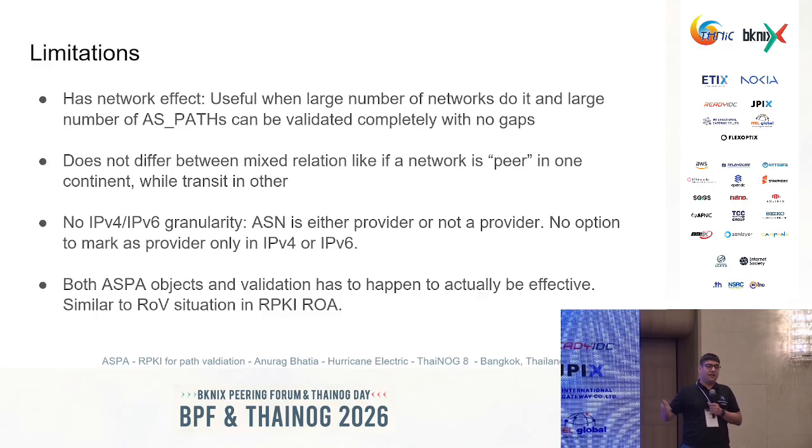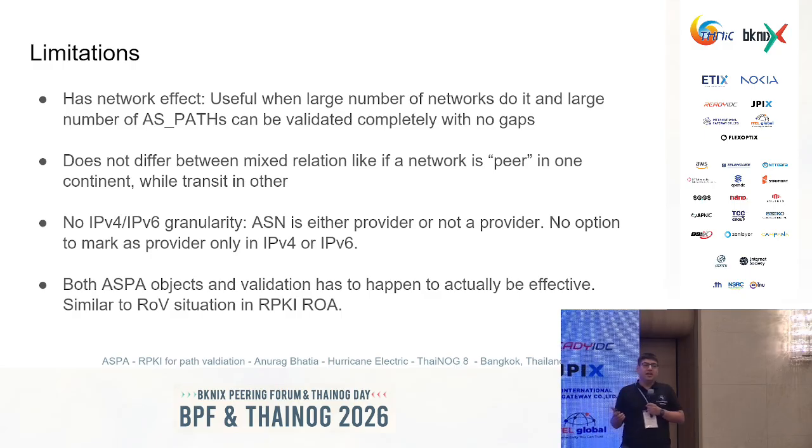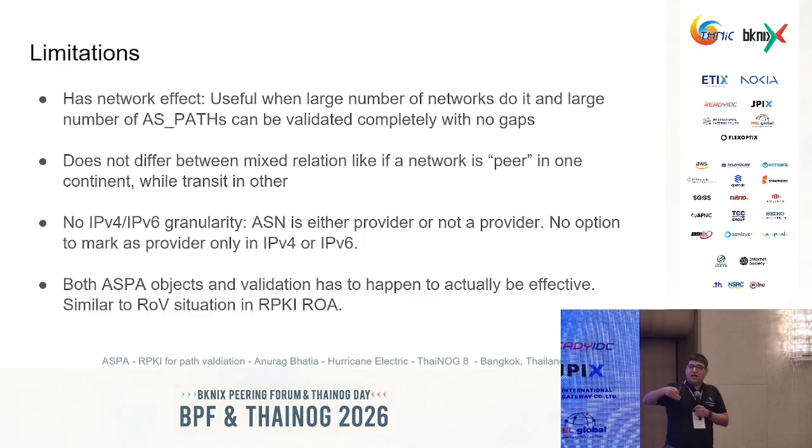Validation also has to happen, and this is one of the challenges with RPKI ROA as well. When Shane said we got 60% ROA coverage, it's excellent, but one of the challenges has been that not many regional operators are dropping RPKI invalid. Same with cloud players. Most of the large cloud players are yet to drop RPKI invalid. So we went from a situation where people were giving up checks without signing them, and no one was validating them, to a situation where people are signing the checks, but no one is actually validating the signature. So in the case of RPKI ROA, ROV is still missing.